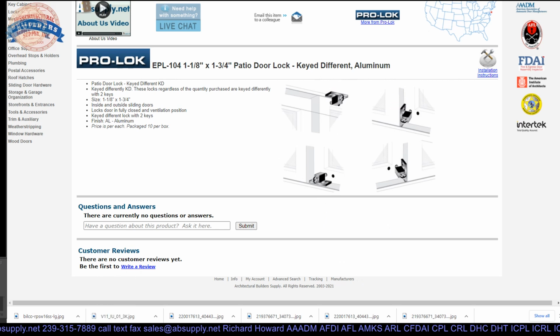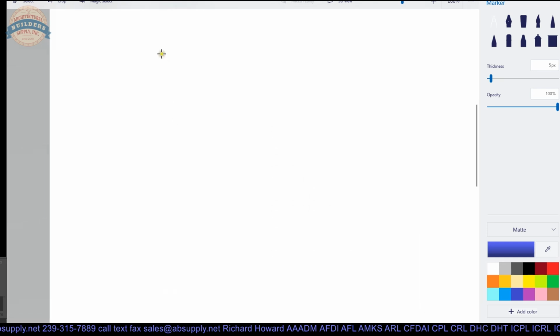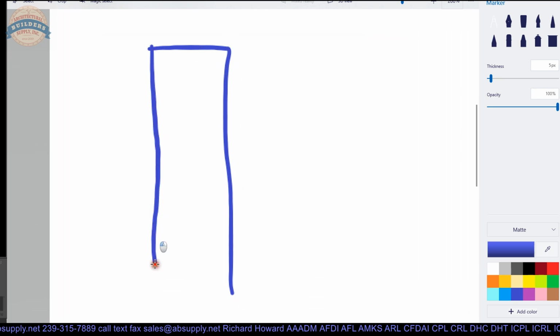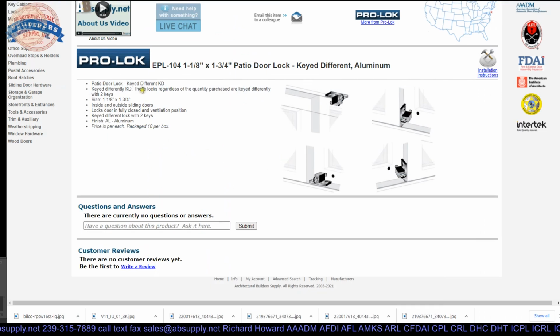Where you could use that rim strike could be in a side view type of sense, where this door is going to move. Then you're going to have the other door over here. That'll be stationary, and this door comes towards us and away from us. Well, you've got the header up here. You're going to install that lock body basically here. Well, that rim strike is going to go in here. That's where you could use that. They're not showing anywhere where that rim strike is shown, but that's where you would use that.